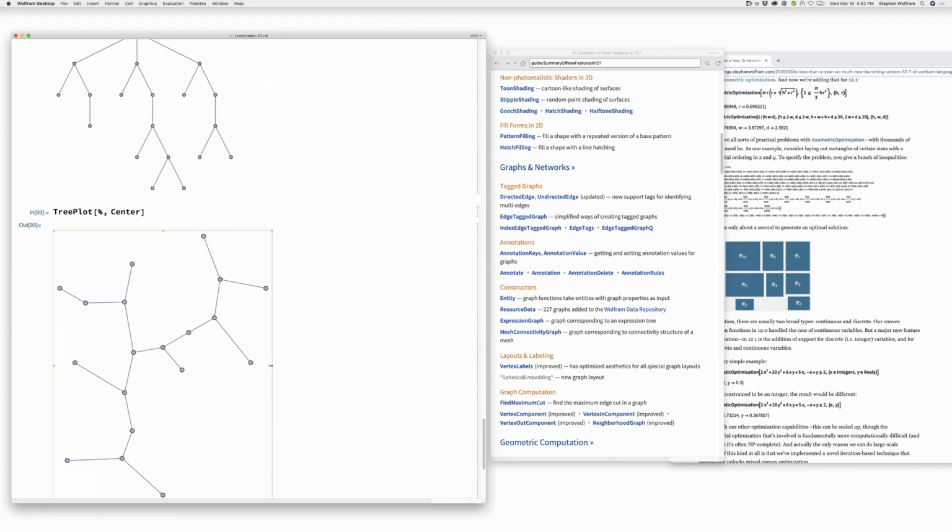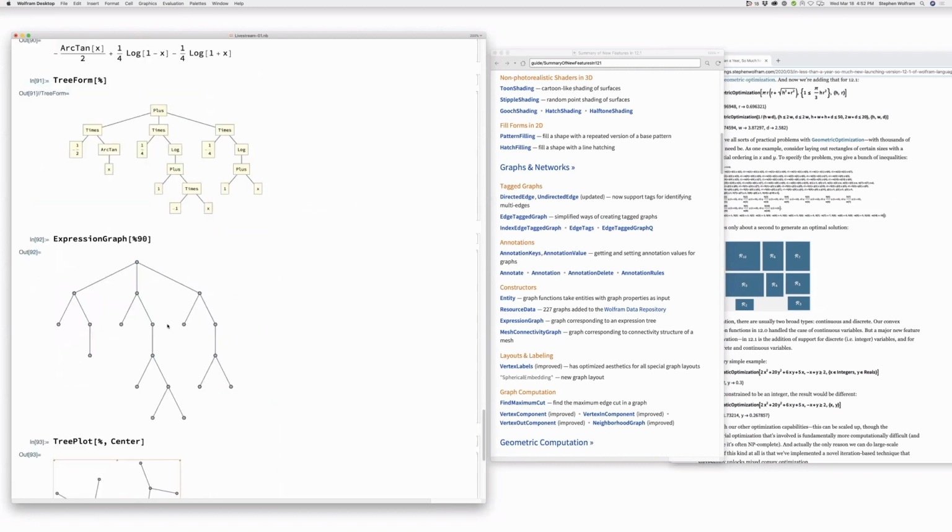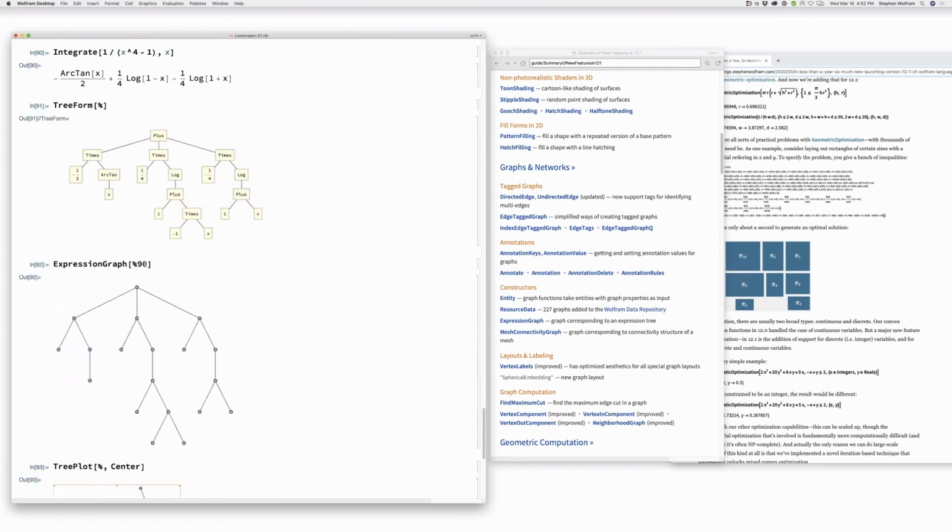And so, for example, if we get some complicated algebraic expression, I don't know, we could say integrate 1 over, this is going to be kind of fun. I don't know what this is going to do, but let's just try integrating this. Let's make a table of these with n going from 1 up to 10 or something.